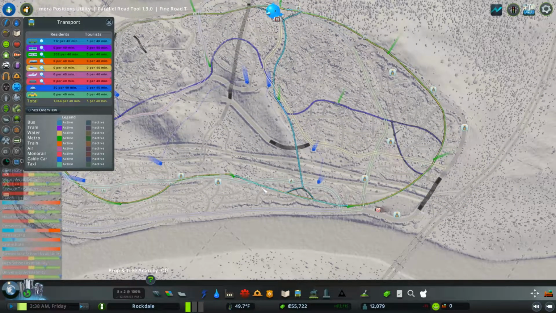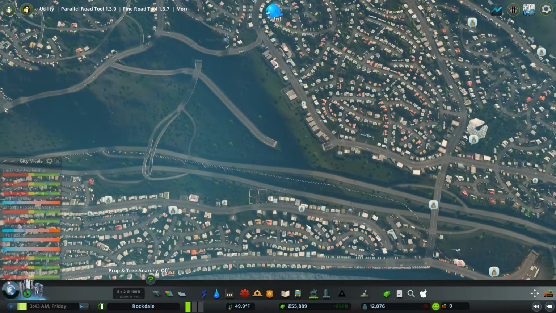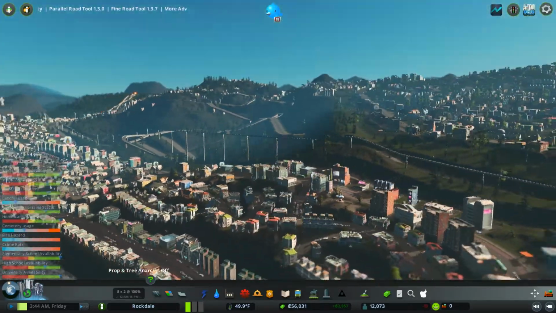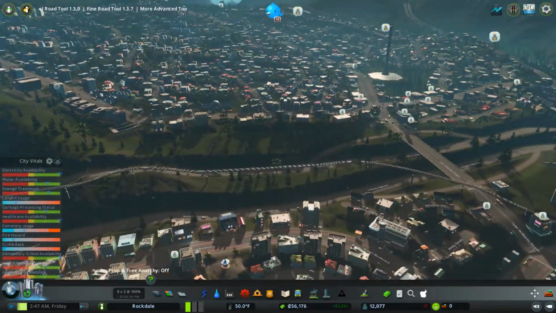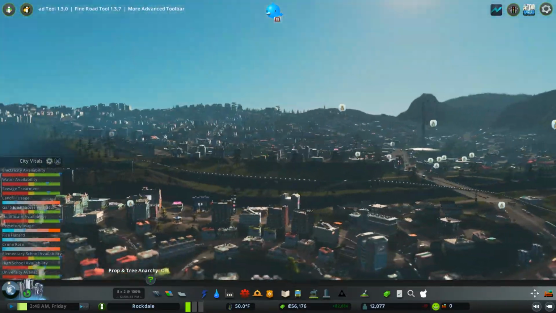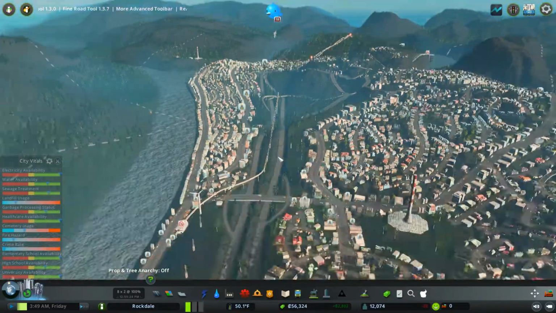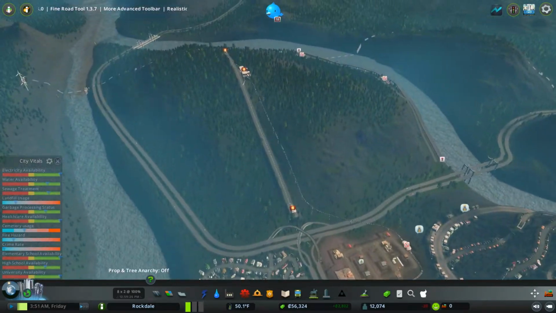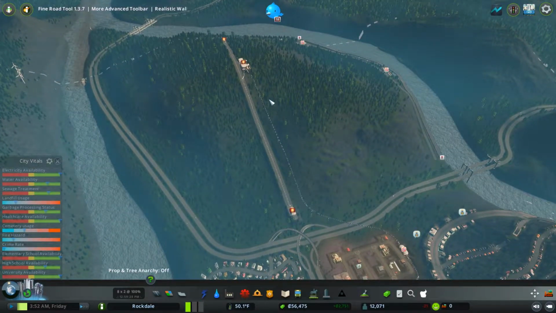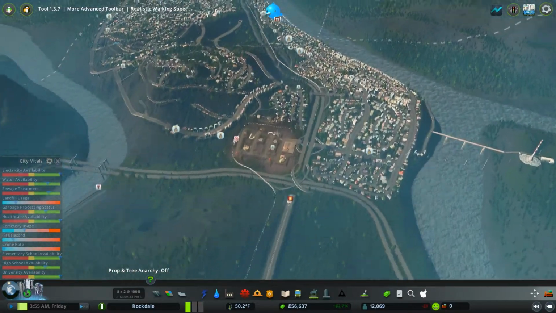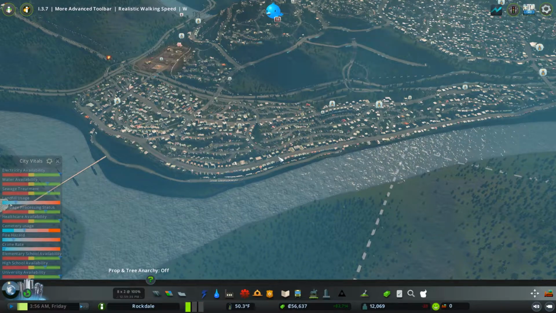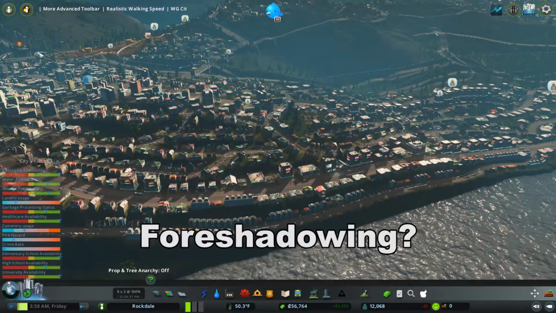I started trying to curb that with some bus and metro routes, and actually cable cars as well, because this is a mountainous map that, as you can see, has a lot of elevation to it, which I think made for some very pretty looking cityscapes. I was going to start building out a downtown area down here before I got frustrated with some money issues and some other stuff, and decided I wanted to start on a new map that we may be seeing in a future episode.